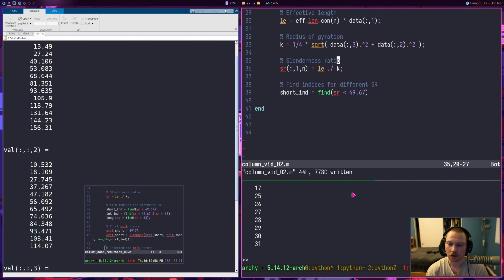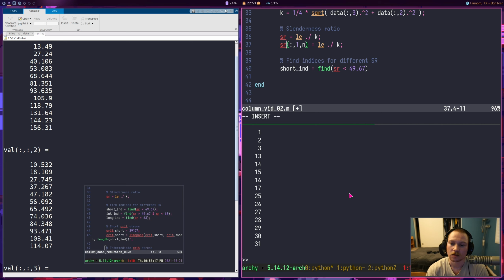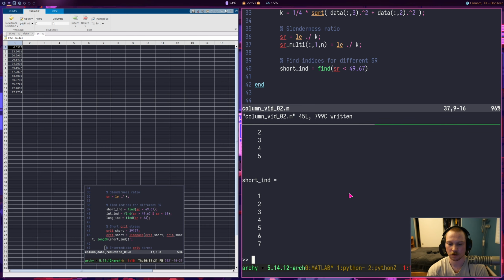So going back to the indices here, let's rename this because we're getting an issue right now. Okay, we'll leave that as SR. Delete that SR multi. Open SR multi.